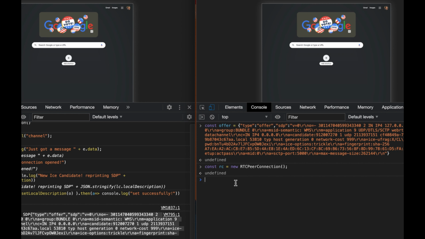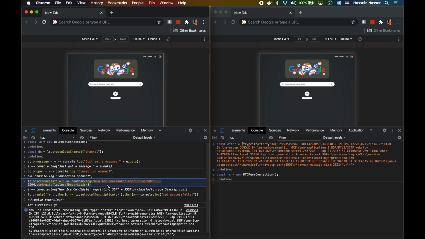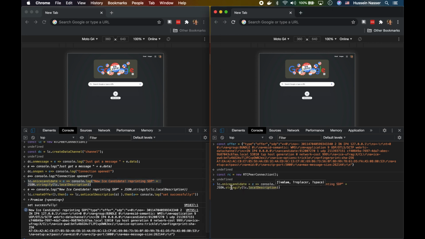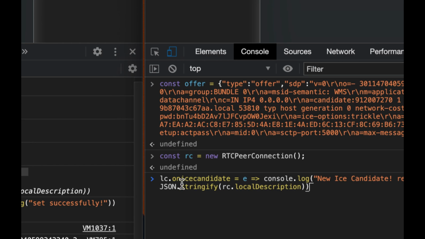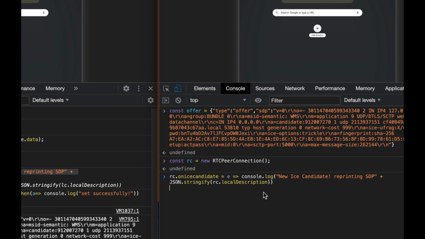We still need the same ICE candidate concept, so I'm going to steal a function from this guy, but change LC to RC, and this is also RC. Every time we get a new ICE candidate, I want you to reprint the SDP. That's very, very critical, because we're going to use it for the answering. Nice.